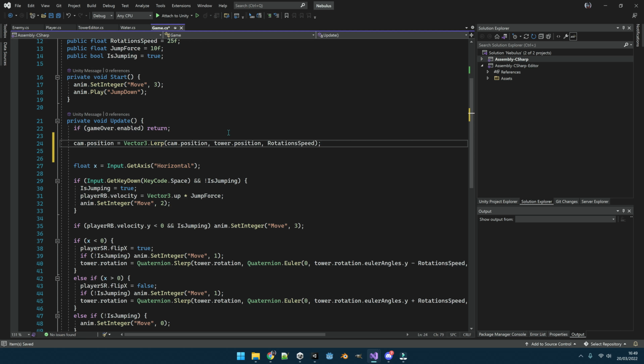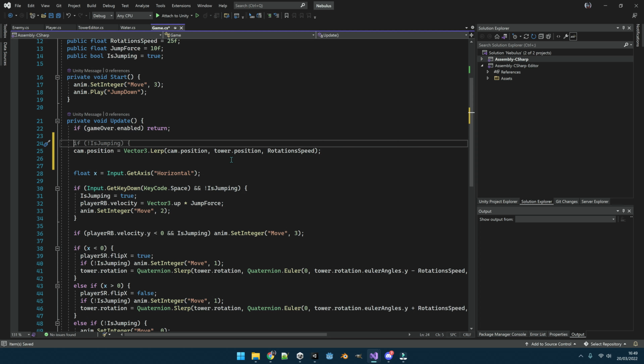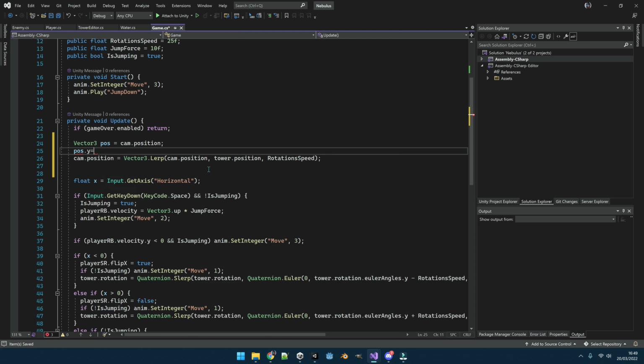Camera position, and we want to have more or less the same position as the player vertically. So Vector3 position equal camera position, and we do position.y equal player rigid body position dot y plus 1, just to stay a little bit over it.